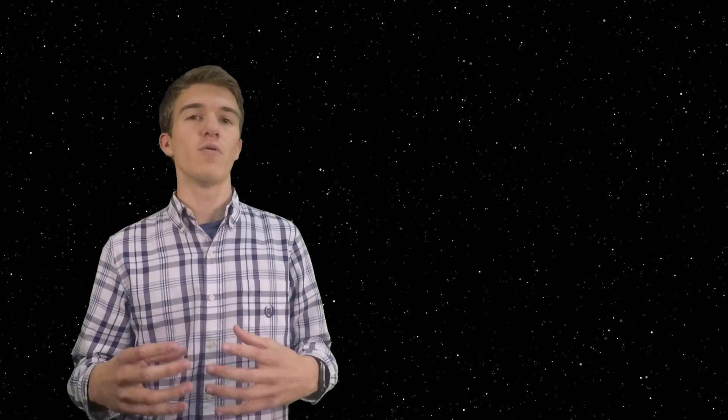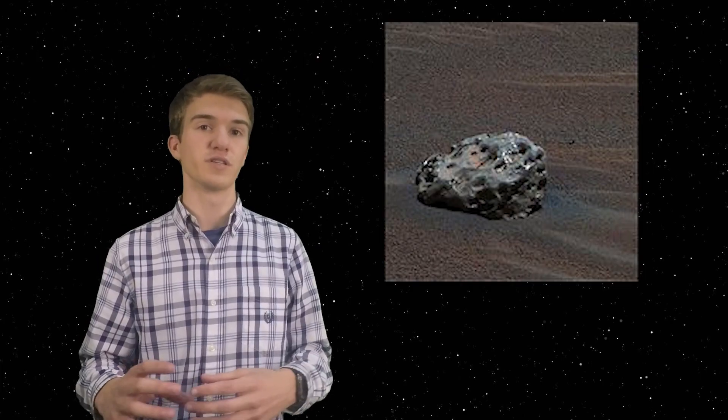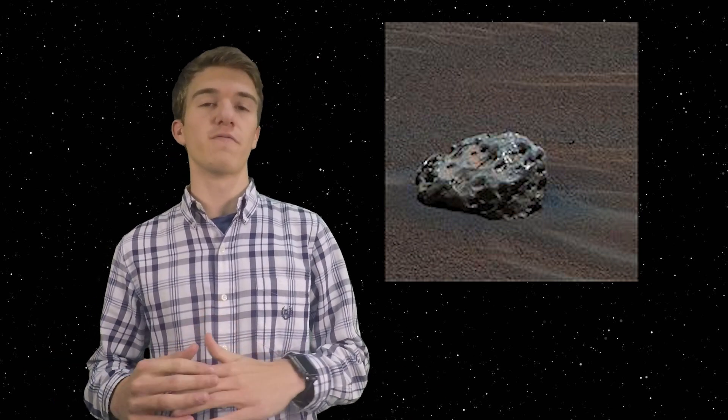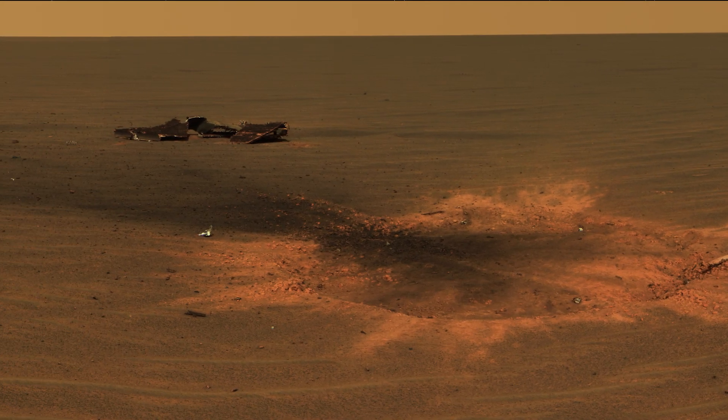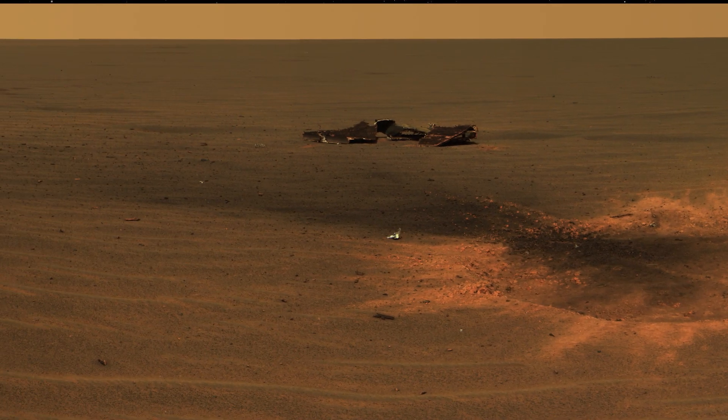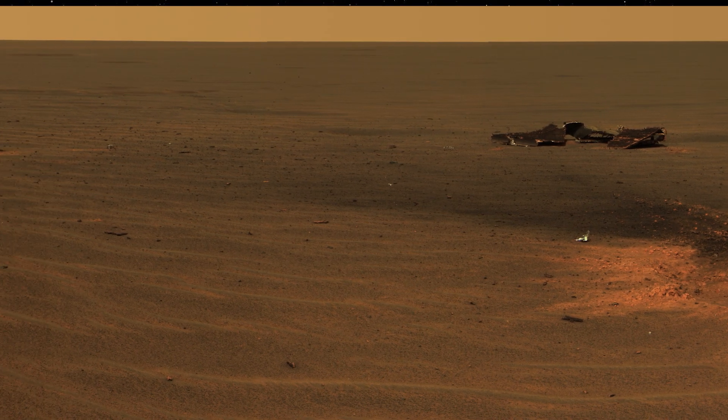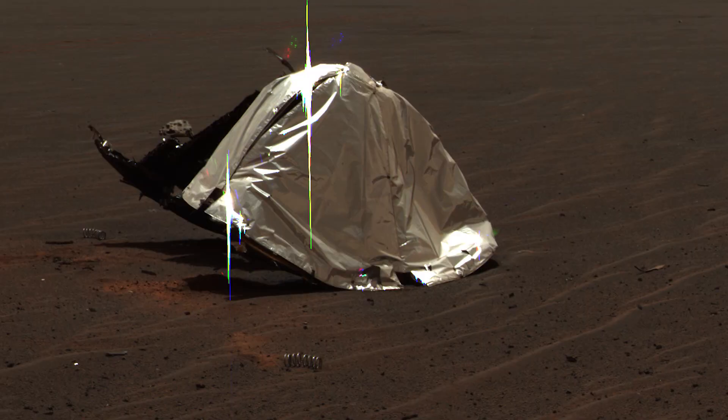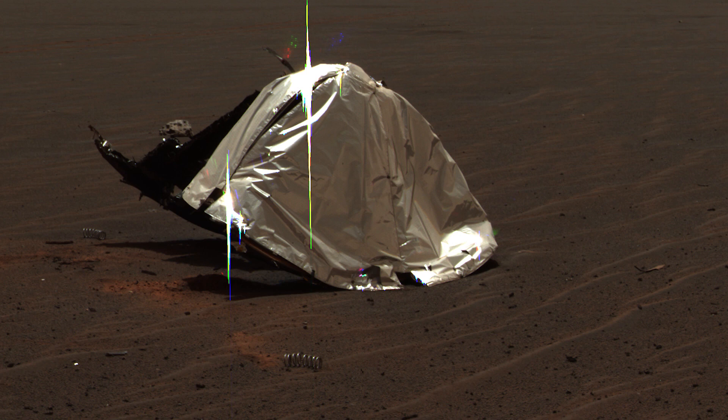Then, in 2005, about a year later, the luck continued when Opportunity rover actually drove along the plains and found a meteorite just lying there on the surface of Mars. Later, as it continued along the far plains, it actually ran into the heat shield that helped it land on the surface of Mars. Scientists and engineers were astounded by this and studied it and took samples just to see how long it survived the entry and how well it sustained on the impact.